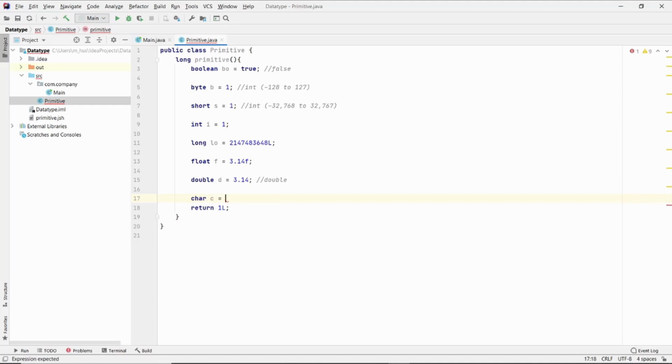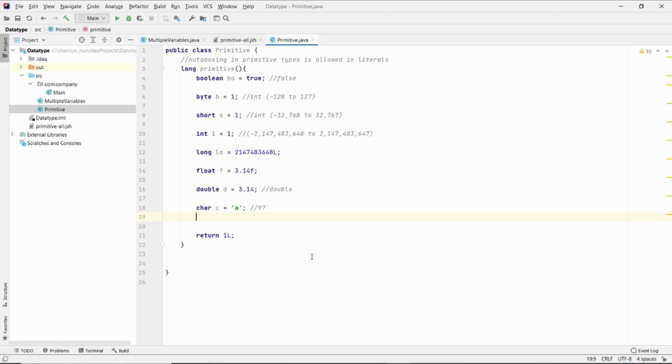And I say character c equals A. So remember that we can put the character, we can also store an integer, and this integer value is from 0 to 65,535. Okay.